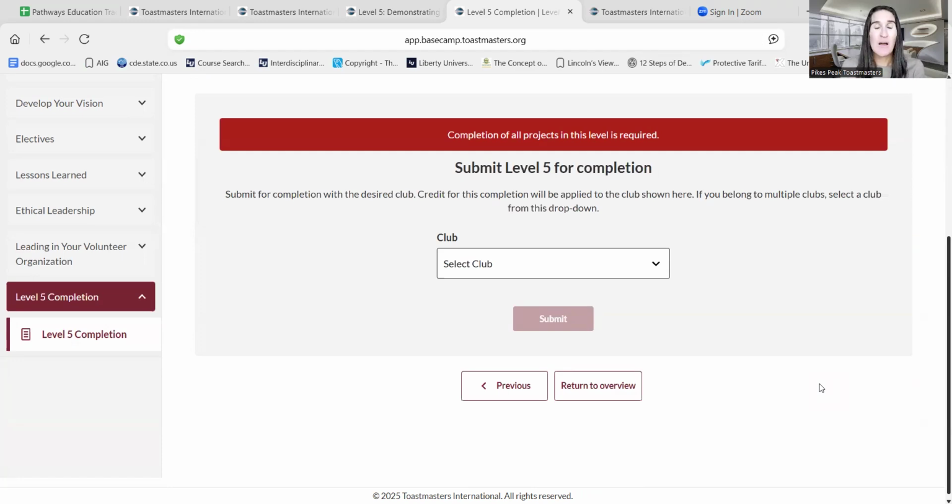For example, our club has been President's Distinguished for over 20 years, which is the highest level, or it used to be the highest level. Now there's one level higher, the Smedley Distinguished, that we're going to achieve this year. If you achieve a certain amount of accomplishments in the club, particularly people completing levels and pathways, then you get awarded as a club and we can celebrate. And that's why we have all those ribbons on our banner up there in the front of our room.